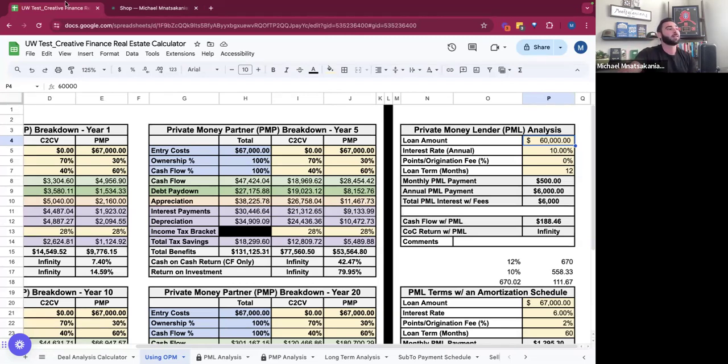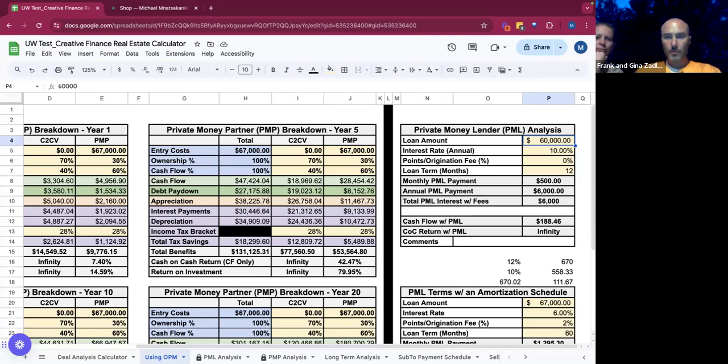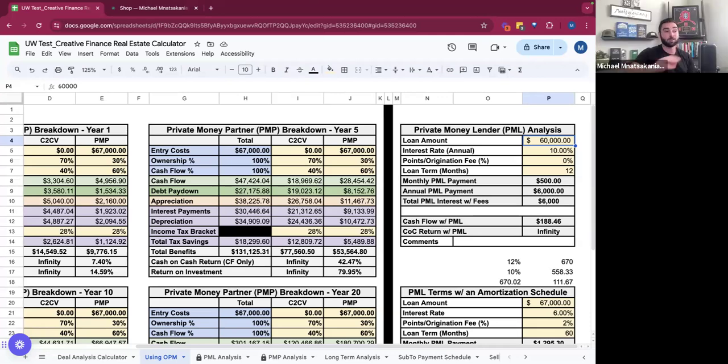Nice, thank you. So yes, you will need a fancy attorney at some point to get you the stuff, but a lot of these documents are fairly standardized. In my opinion, the best way to start raising capital is to first lend capital, because then you're learning from someone else.